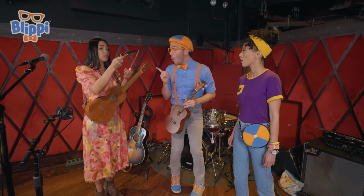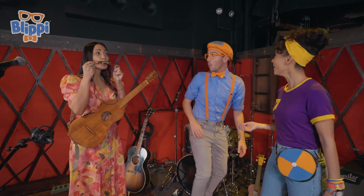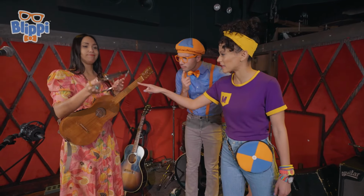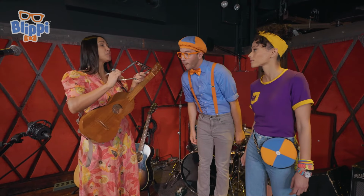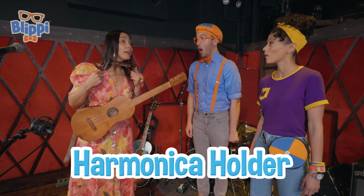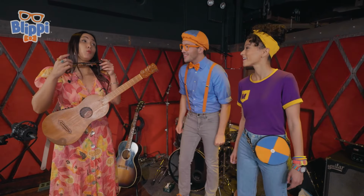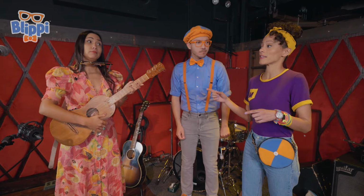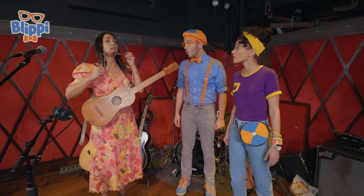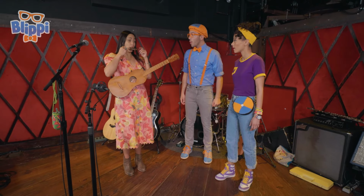And I have another instrument here. Have you seen this one before? Yeah, that's a harmonica, but I've never seen one on something like this. What is that? That's a very good observation. This is actually a very fancy artifact called the harmonica holder. Do you have any idea what this is used for? Well, it looks like now you have free hands to play any other instrument, right? So if I put it here around my neck, then I can play my jarana or my guitar and play the harmonica at the same time.